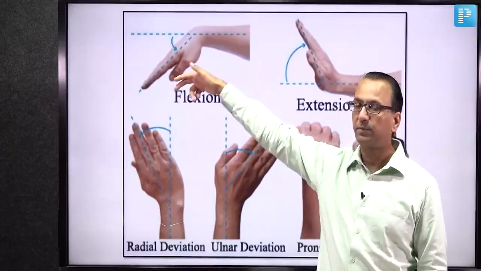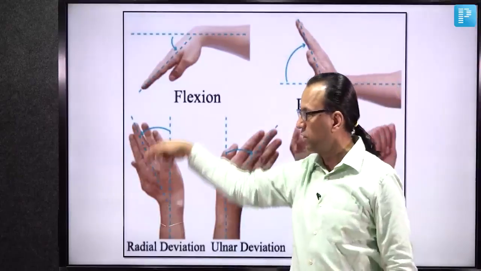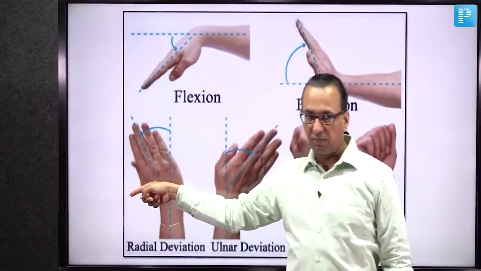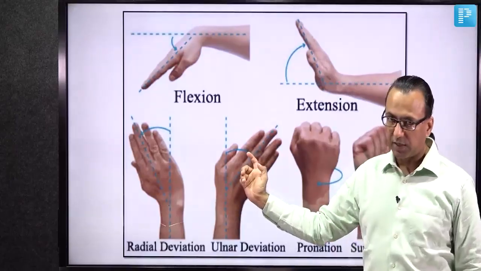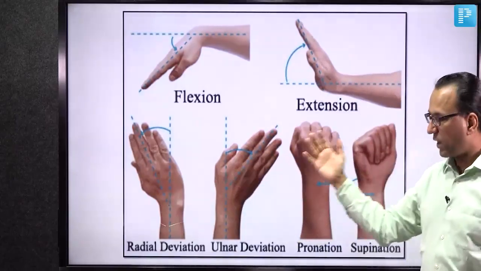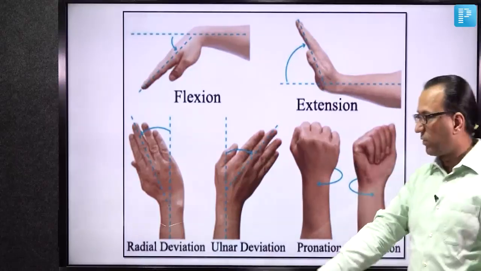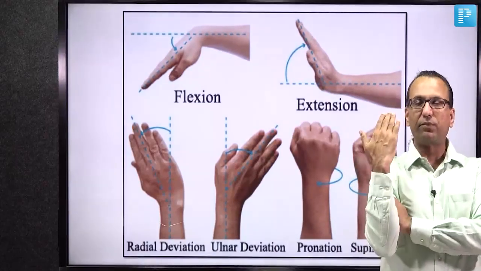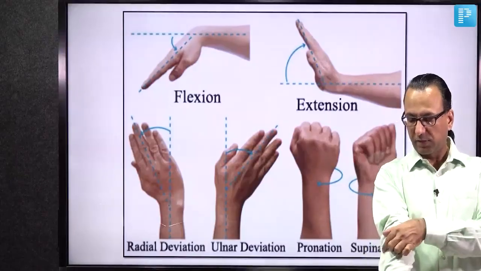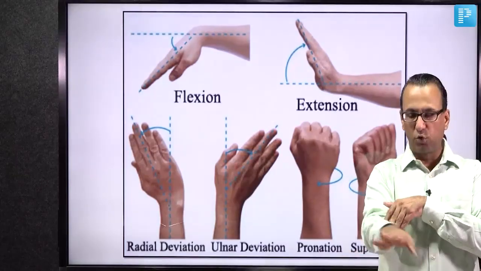Also, palmaris longus. Whatever muscles are crossing here can fold the wrist joint. When it comes to radial deviation, it will be flexor carpi radialis. When it comes to ulnar deviation, it will be flexor carpi ulnaris. When it comes to pronation, you have pronator teres, the superficial muscle, and pronator quadratus, which is a deep muscle. But when it comes to supination, you should remember biceps brachii is a powerful supinator, and there is a supinator muscle at the floor of the cubital fossa. There are two supinators and there are two pronators.